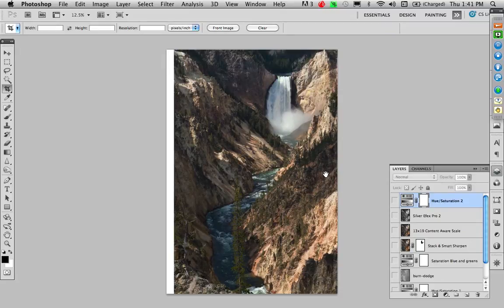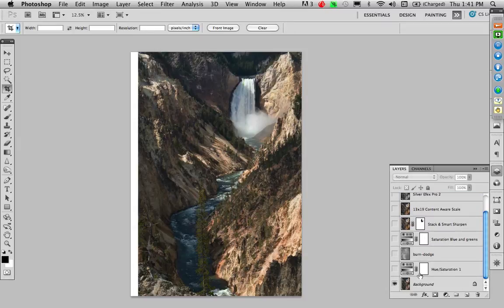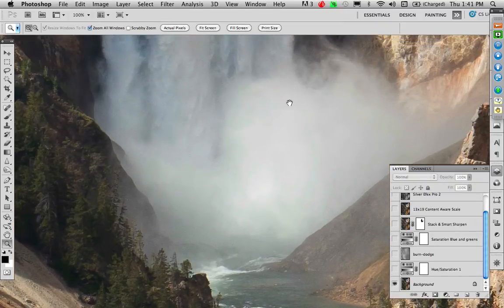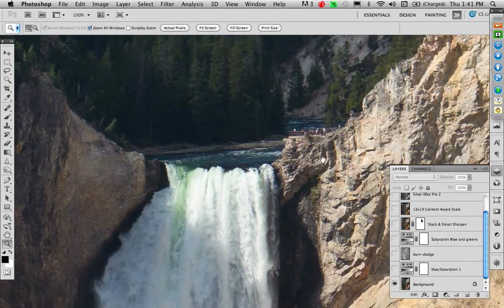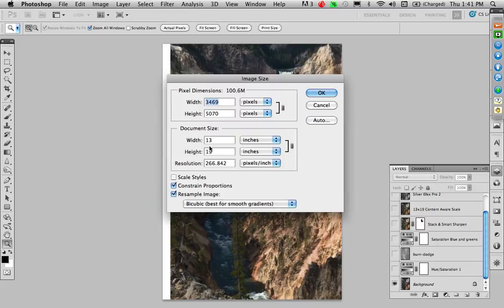Here's Yellowstone Falls. And you're going to be wondering why this little white piece is here. We'll get to that. So let me show you how I'm going to handle this. First thing, again, saturation. Just to show you, I'll zoom in at 100% so you can see this is what these incredible camera backs can capture. And this is just an untouched raw out of Adobe Camera Raw. You can actually see there's a group of people standing there. When we zoom back out, you can see that this is a huge file, and this is a single shot. Image size, you can see it's 13 by 19 at 266.